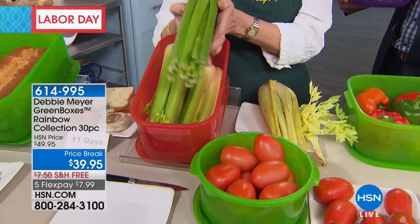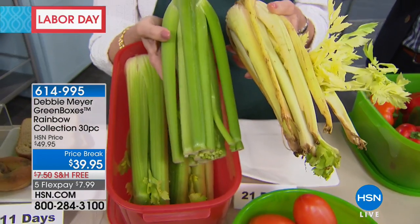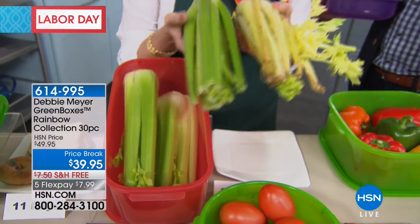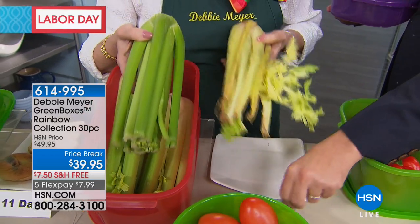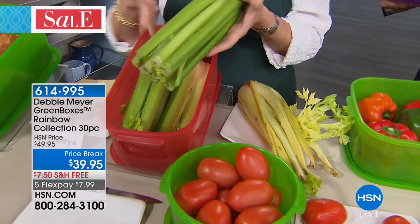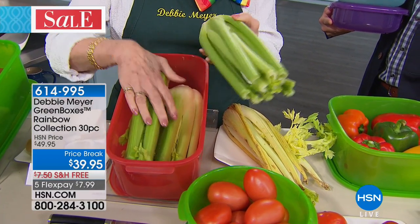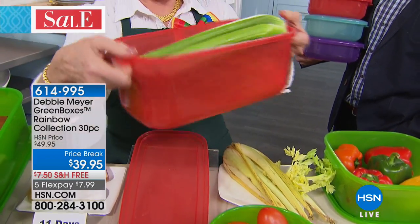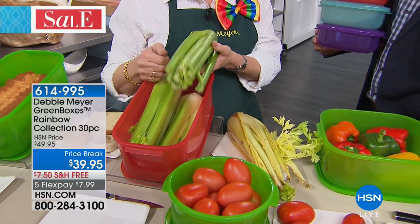Look at the color of this celery versus what this was — nothing there. They are both, there's the sign down there, 21 days — three weeks. They are both three weeks old, and that is the same day, same time, same everything. All I'm going to ask you to do is remove any original packaging. Celery comes in a bag — take the packaging off and put them in here. This bread box is holding four entire stalks of celery.